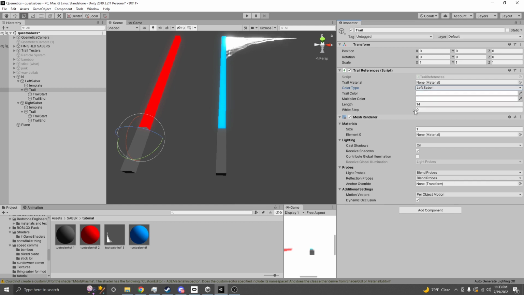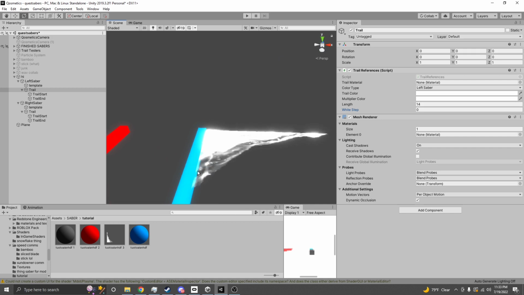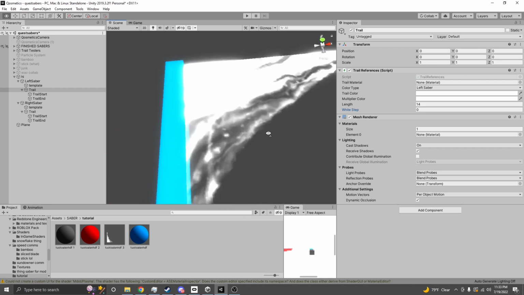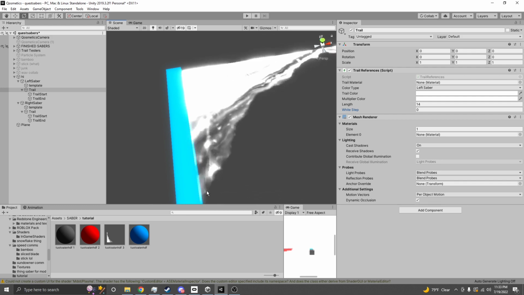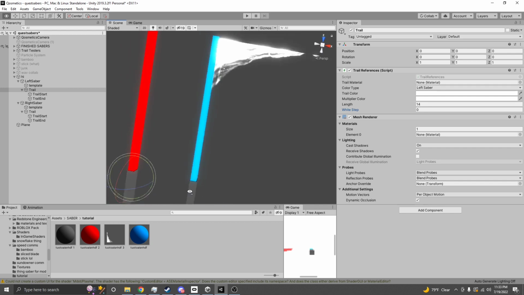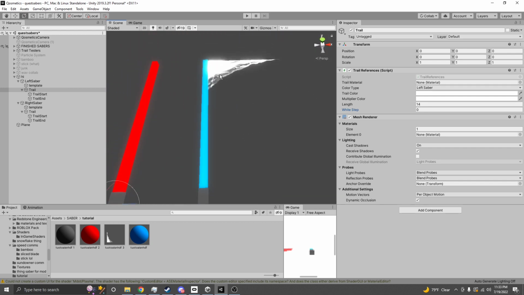White step is pretty annoying. Basically, what it does is it adds a little bit of a white tint. So like, if the entire trail is blue, it'll add a little white streak along this edge to make it look more like it's glowing. The default saber uses a white step, which is why we include it in here.